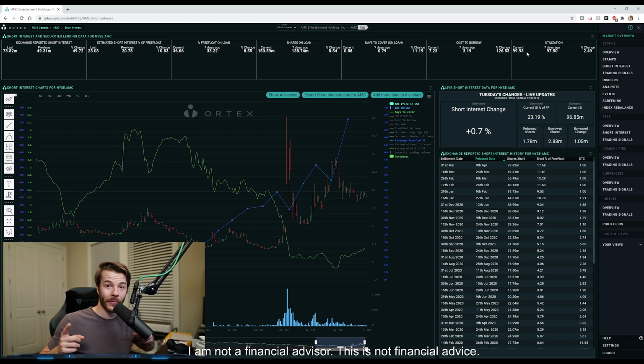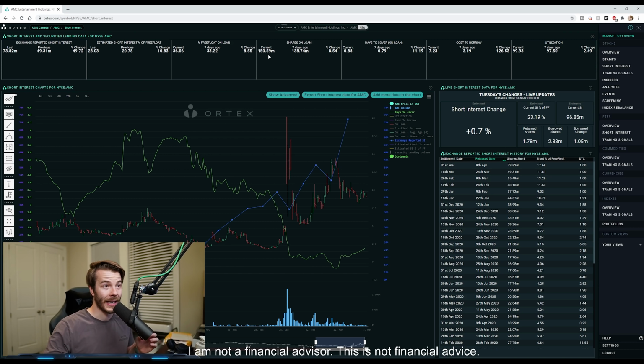And then on top of that factor, if you add that and then the utilization together, you get your cost to borrow, which is essentially saying to the shorter, hey, I'm going to need this much money because this is a risky move to a certain degree. So that is how we really calculate cost to borrow.